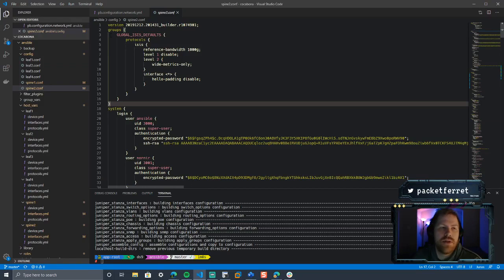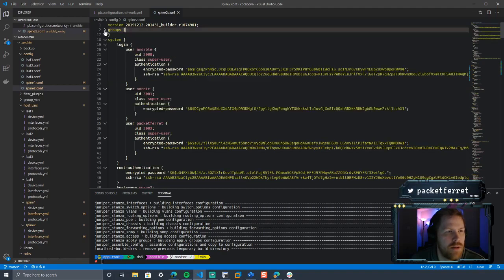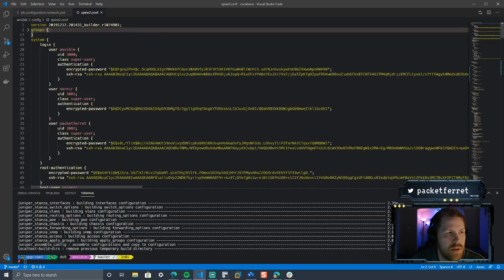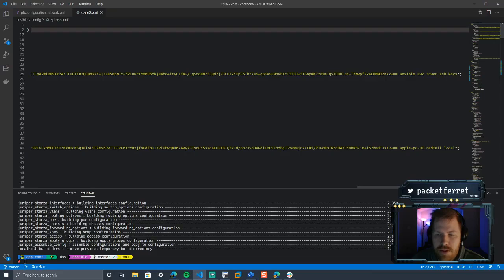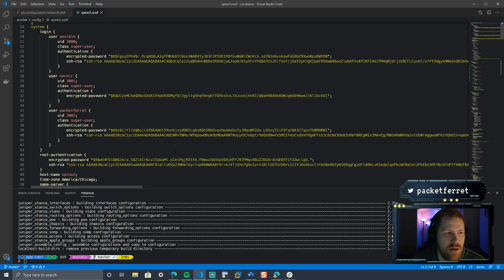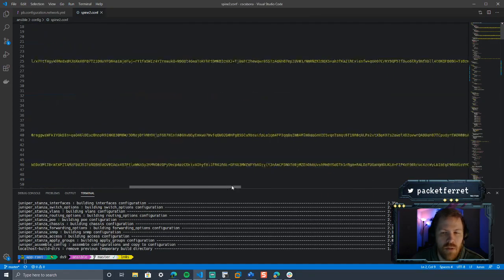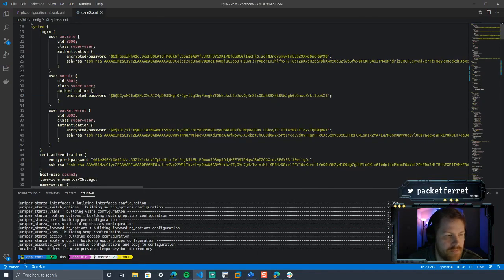Okay, so let's look at the output of our configuration and figure out what we did wrong. All of the groups config looks good. Let's move over into our system here. System looks pretty decent. I'm looking for these semicolons at the end, and I'm making sure that everything is correctly spaced here. If it wasn't, then we could easily correct that in our Jinja 2 templates.